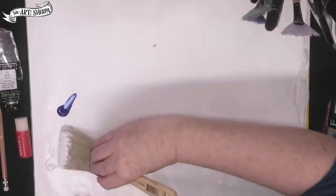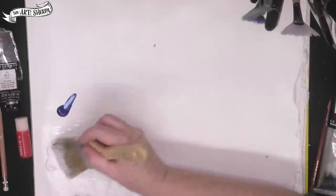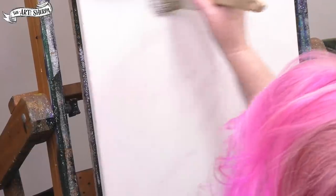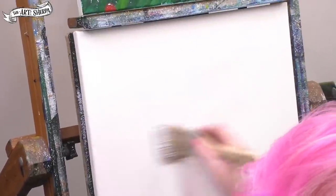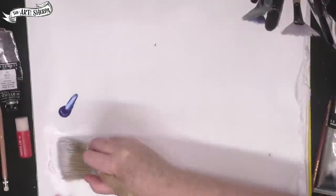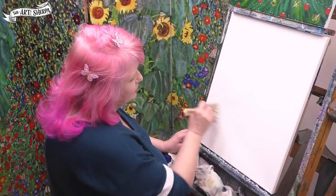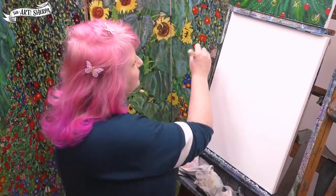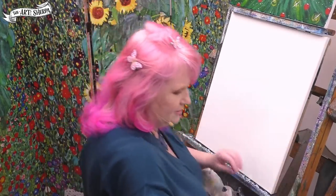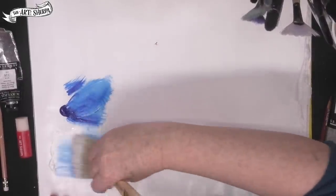I'm going to take my big brush and load it up pretty heavily. If you're very new to painting, notice that I flip the brush over. That helps me get more paint onto the brush. I'm going to brush the whole canvas, which is mildly damp, with a bit of white. The purpose is to make sure that when I come back with my light blue, because phthalo blue is such a strong color and can really overwhelm anybody, it protects you from getting too dark of a color.